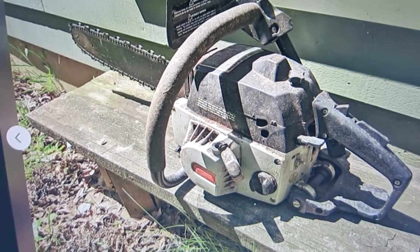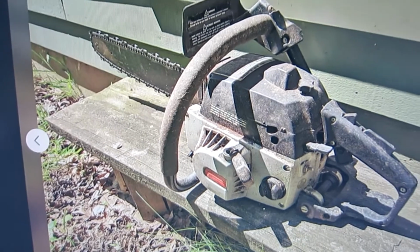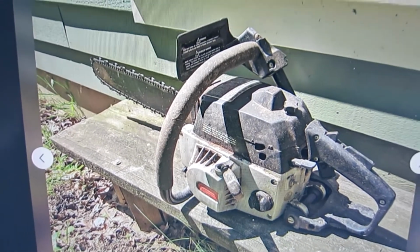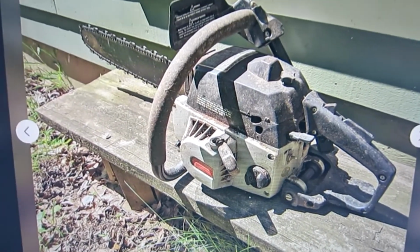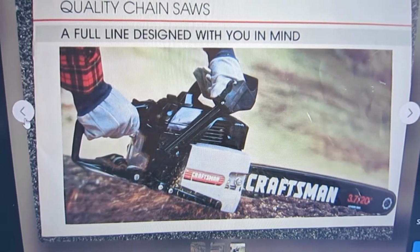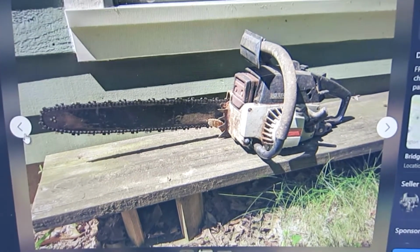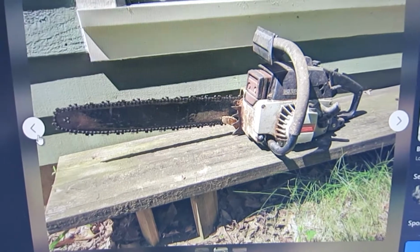And I got lucky that the last two takers didn't show up. Looking for serious takers, and I am a serious taker. I have been looking for one of these for a long time. Pretty filthy right now, but we'll get her fixed up. She'll look just as good as the tractor. This is awesome. It's about an hour-long drive to get out there, but it's worth it. I've been wanting one of these for years.